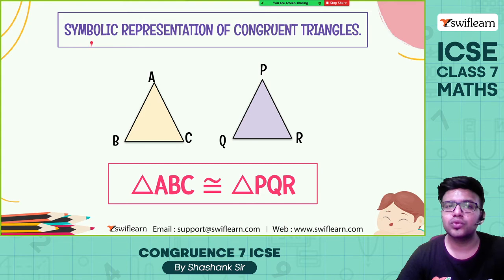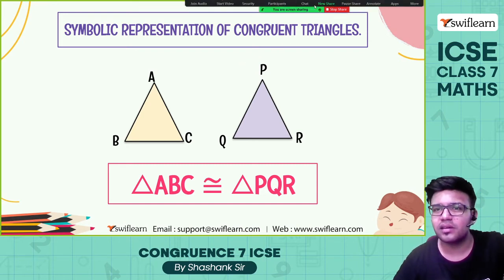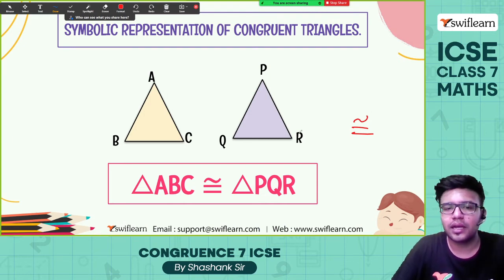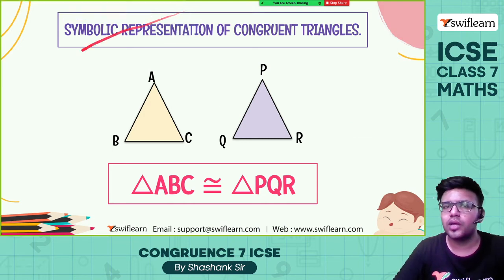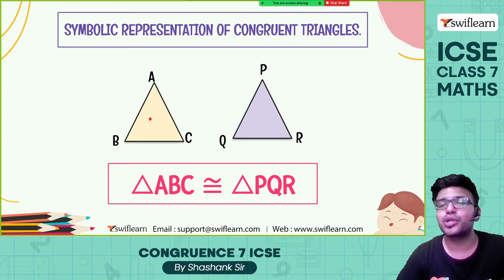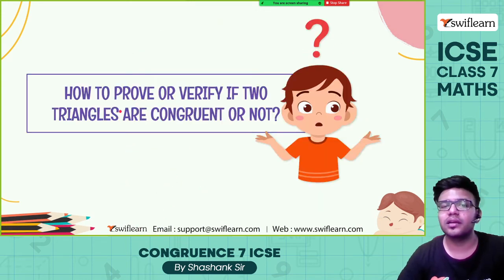Okay, so symbolic representation of congruent triangles is like this. This is the way to represent congruent. कैसे लिखते हैं सर congruent? बोले तो इक्वल टू साइन लिखना है और ऊपर एक ऐसा करना है. Okay, so triangle ABC is congruent to triangle PQR. Okay, so minimum three quantities, we will learn in the upcoming classes. If they are same, you can say the two triangles are congruent. Okay, so the representation means A is to P, B is to Q, and C is to R. This representation taken in this order, the triangle is congruent.